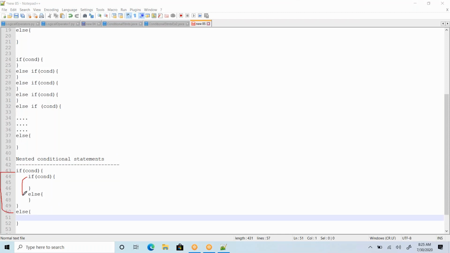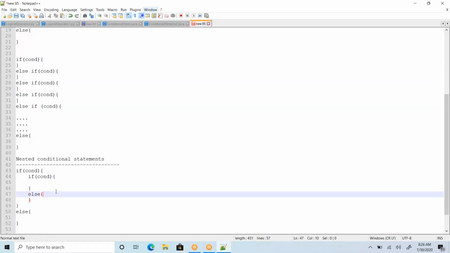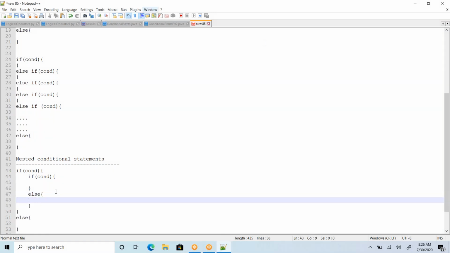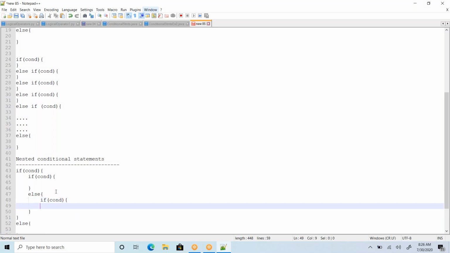So this is nested, this is inside, part of the outer if condition. This is the outer level, this is the inner level. This is nesting of conditional statements. So in the else block, you can again have one more if condition. As I said, it all depends on the requirements that you are working on.